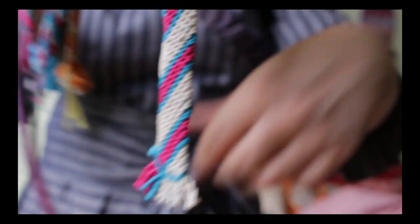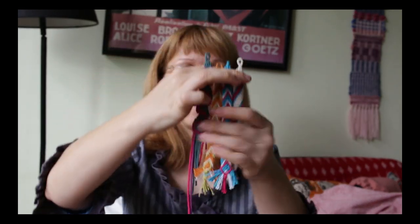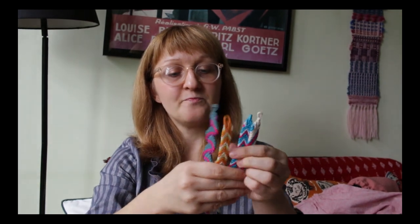Those are the braids I created in the class, and they're fairly easy to do with minimal materials. I bought the book and tool and thought I might have a go creating more sat in front of the TV or at another guild meeting. Julie's book has designs for bowls, jewellery, and belts, and obviously you could also attach simple braids like these to a bag to make a tassel. It was a good fun course and nice and easy to pick up in a day.